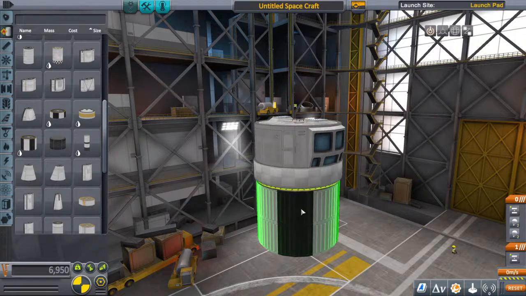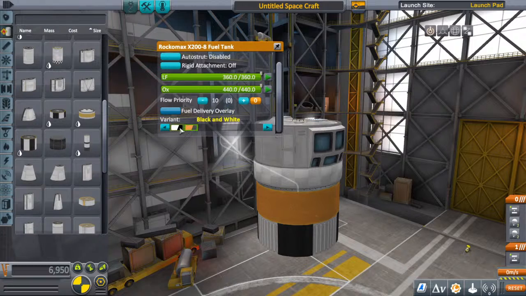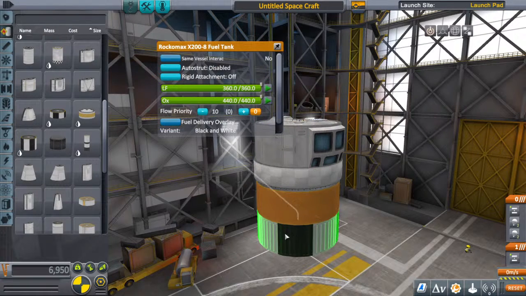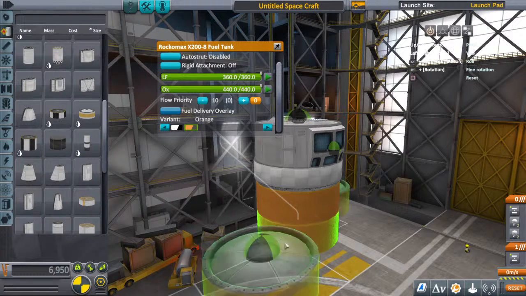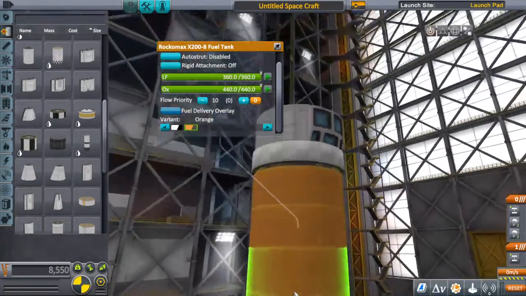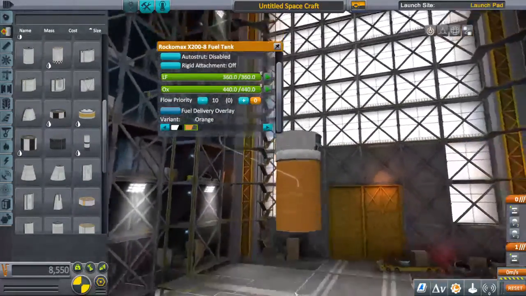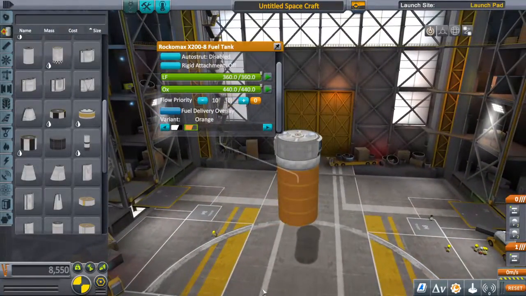Actually, I don't like the way that looks. Yeah, let's do orange. I like orange. Awesome. Let's do a couple more of these. Whoops. Okay, cool. Looking good. Now we have to add some engines.